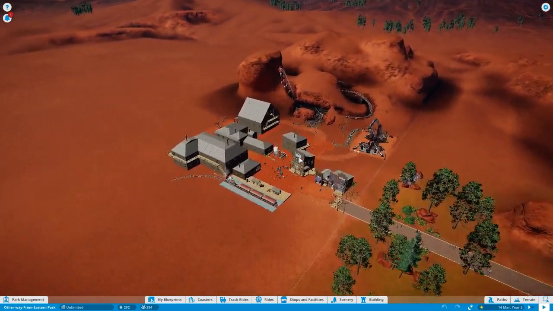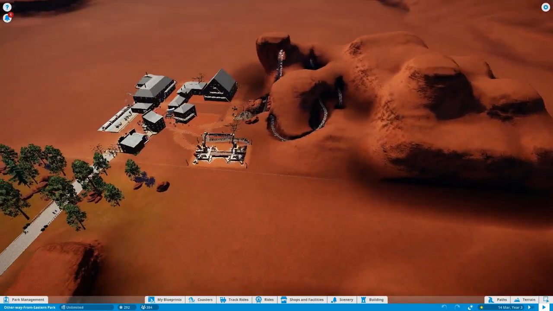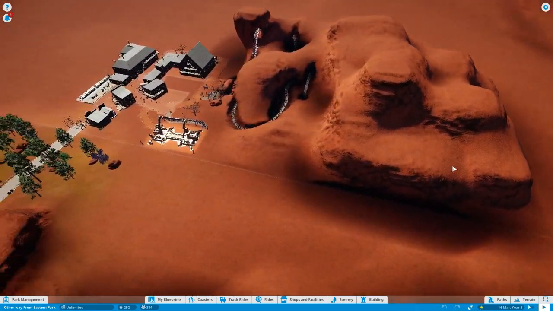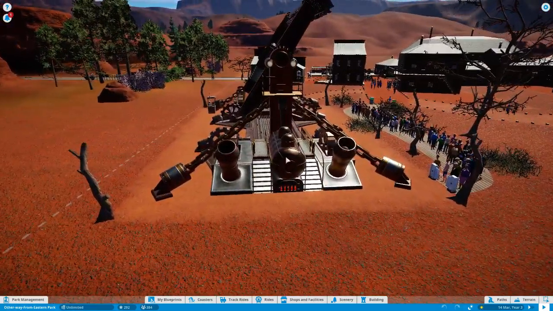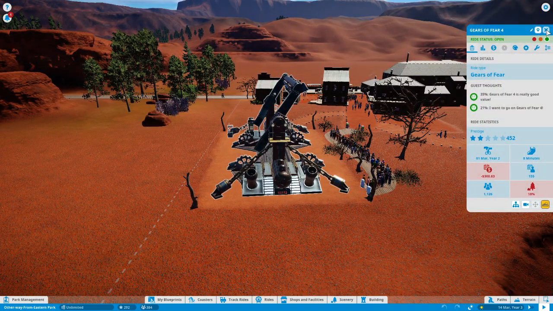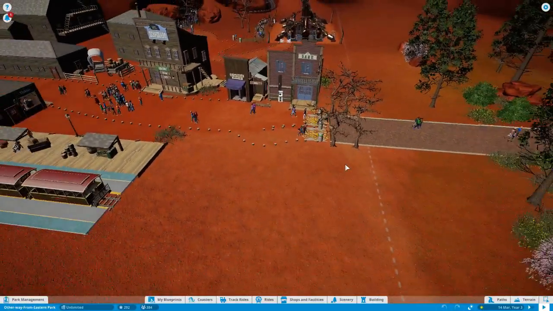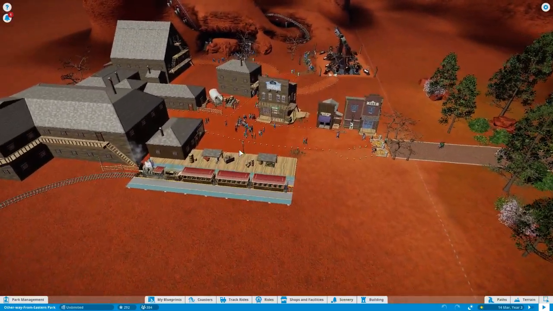And I haven't actually considered... the train needs to loop back, but I haven't actually considered how I'm going to do that now that I've put this massive rock formation in the way. I suppose I could have the train... yeah, I'll have the train bore its way through, and then I've got to get it sort of... I guess I'm going to have to move or remove this Gears of Fear, and then have it go over these buildings, I guess. Or tunnel through the ground. That's all I can really think of.